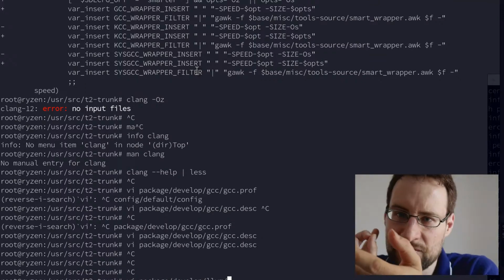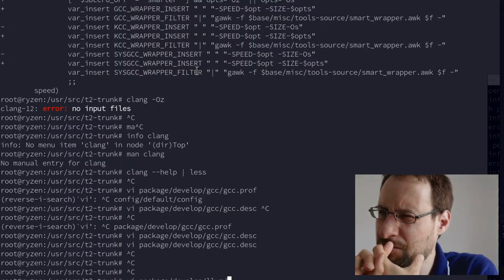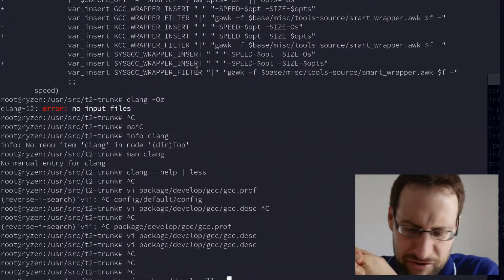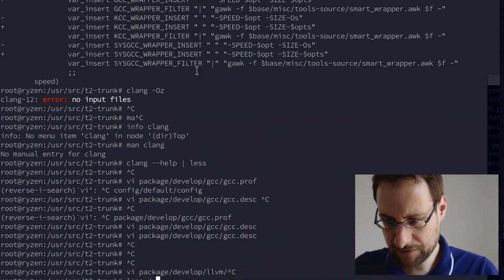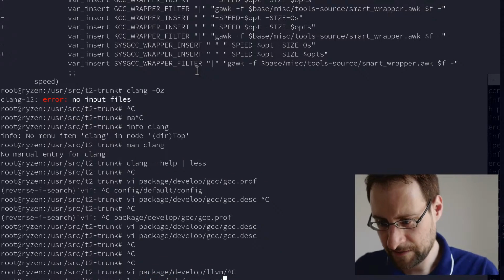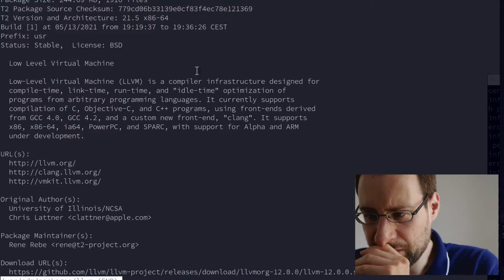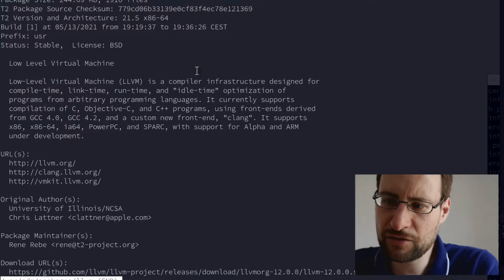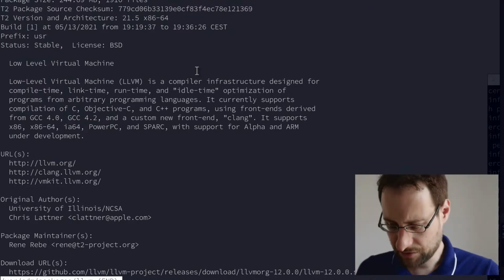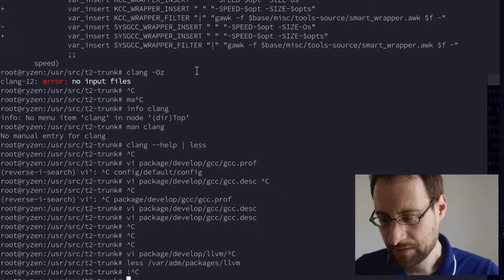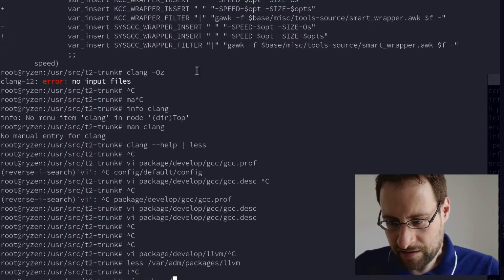LLVM Clang needs rebuilding. How long did this build? Was it 20 minutes each, or 10 or 20 minutes? We should have that in here. So it built here from 19, okay, we cannot directly compare that because this was certainly built in parallel with 18 architectures, so it might have had quite some significant load.